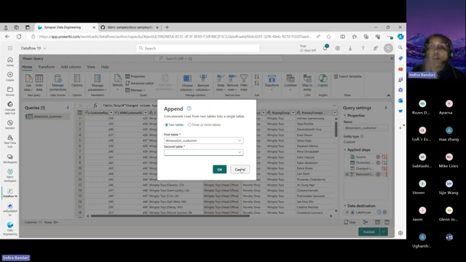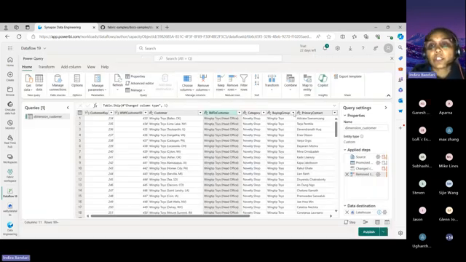But make sure your columns are in the same order. And even if you have an extra column in one of the tables, both of the tables will be appended into a new table, but the column that is missing in one of the tables will be null. And then you can replace it. If you know that that is Australia sales, then the nulls can be replaced by Australia, if there is a country column missing in one of the tables. So that is the use of append. Append is always creating new rows, and merge is always creating new columns. So that is the difference between those two.